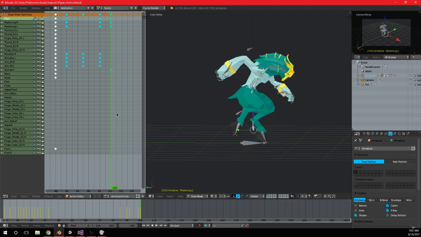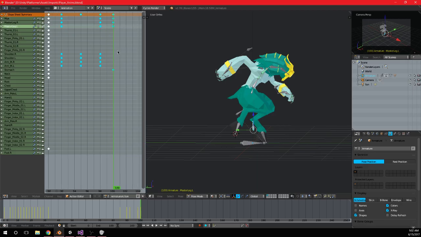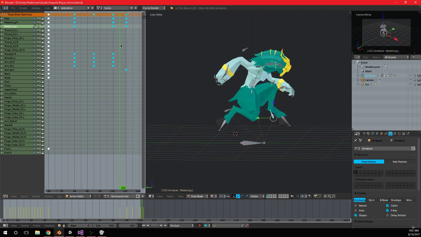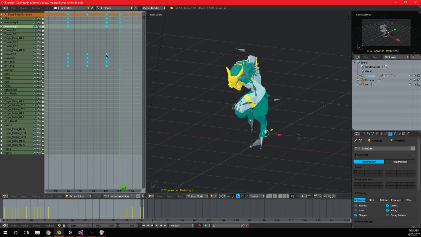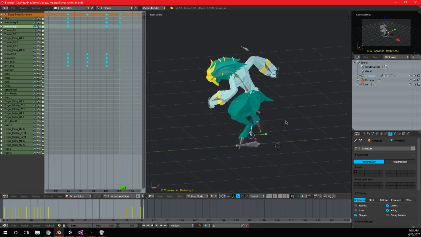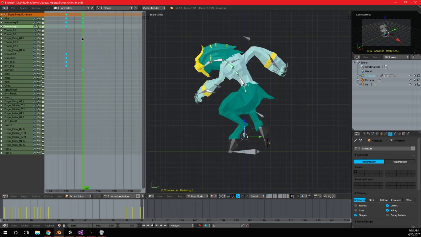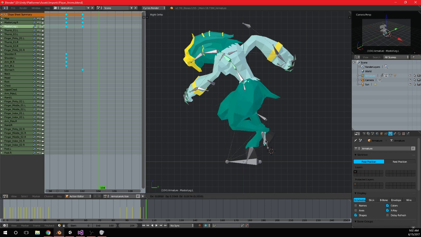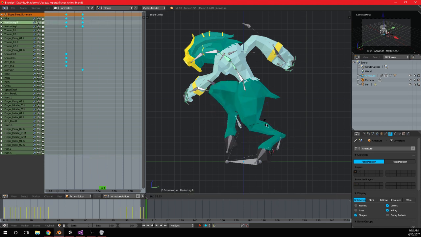Okay. So let's try what I originally had. We have it like so. And then at 102, this is going to be sort of like the land frame. So it's going to do this whenever you land. So it's going to go boop. And then this leg needs to come back. This leg needs to come forward a bit.